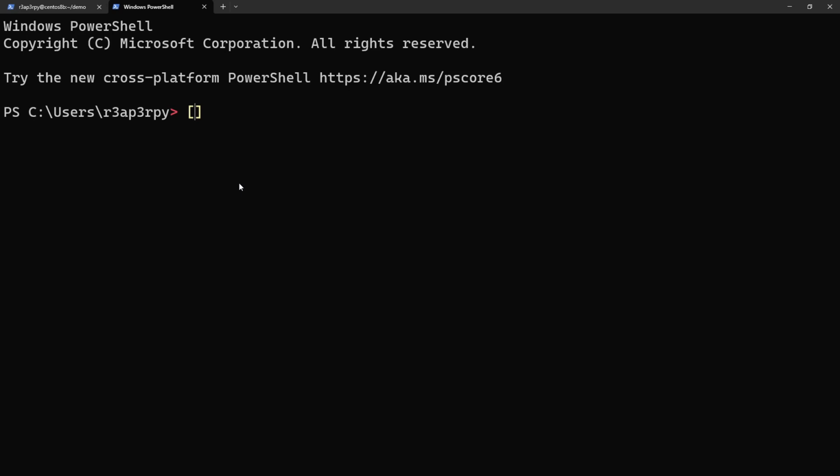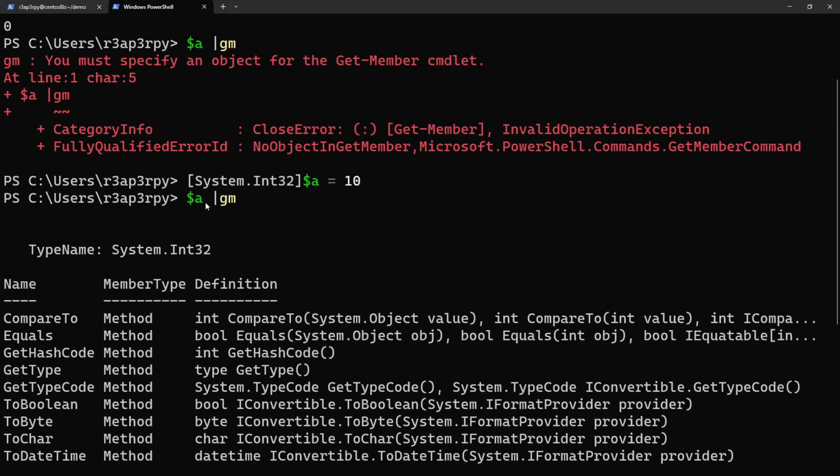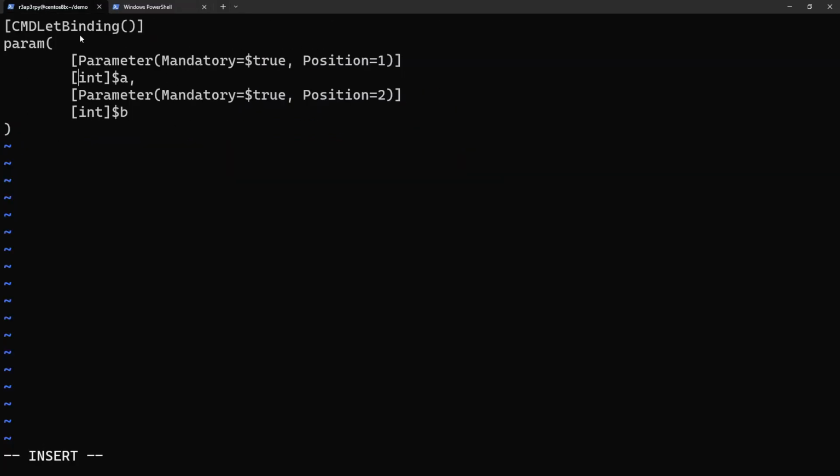You say whatever is in the variable should be treated like an integer, string, a list, and so on. This comes from System.Int32, and on Windows you get autocomplete, and with Get-Member, sorry, this should be 10, and if you check the type with Get-Member, it's System.Int32. That was just an example.